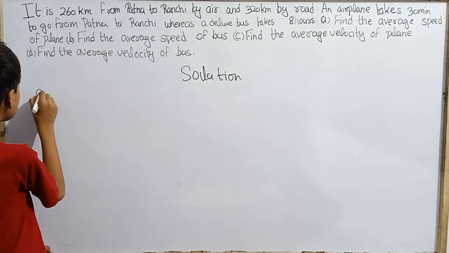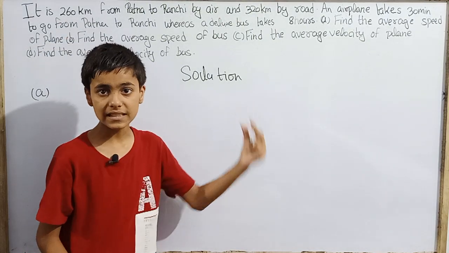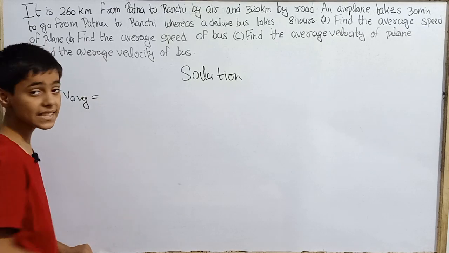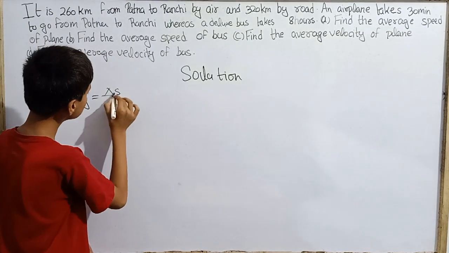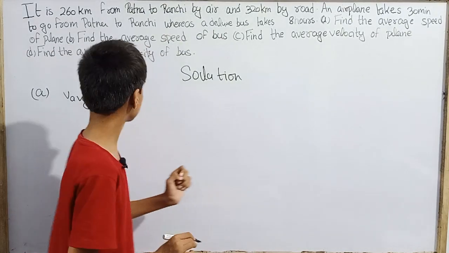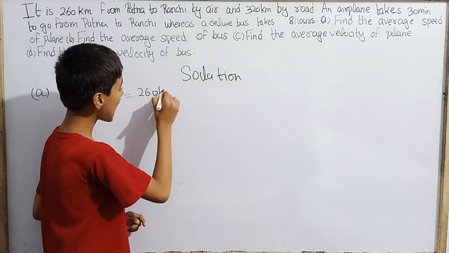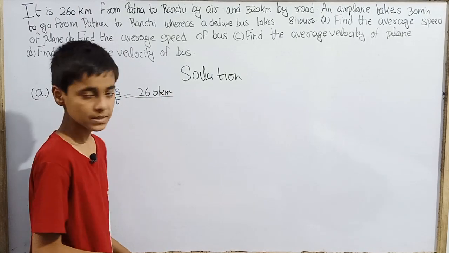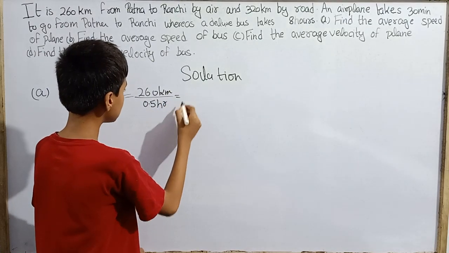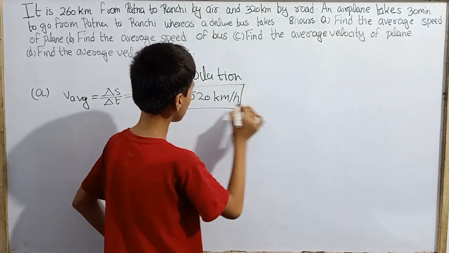First, we will tell if an airplane 30 minutes 260 km. Average speed. Now this is very simple question, totally formula based. Average speed I have said, total distance travelled divided by the total time taken. Total distance travelled is already set to be 260 km because the airplane is travelling through air, divided by how much time taken, 30 minutes, that means 0.5 hours. This is 520 km per hour. My final answer comes.